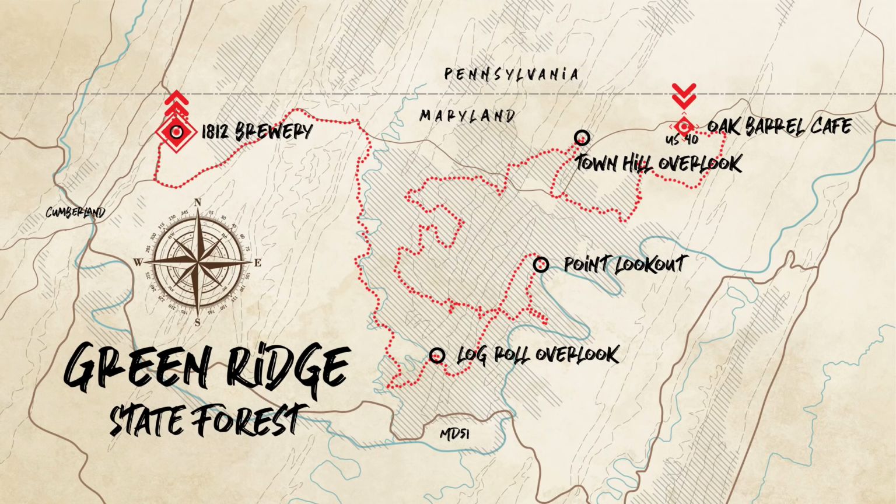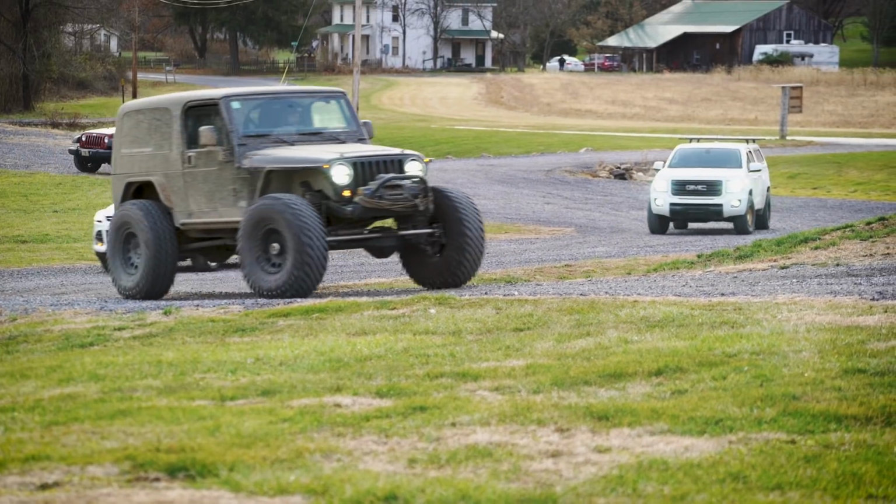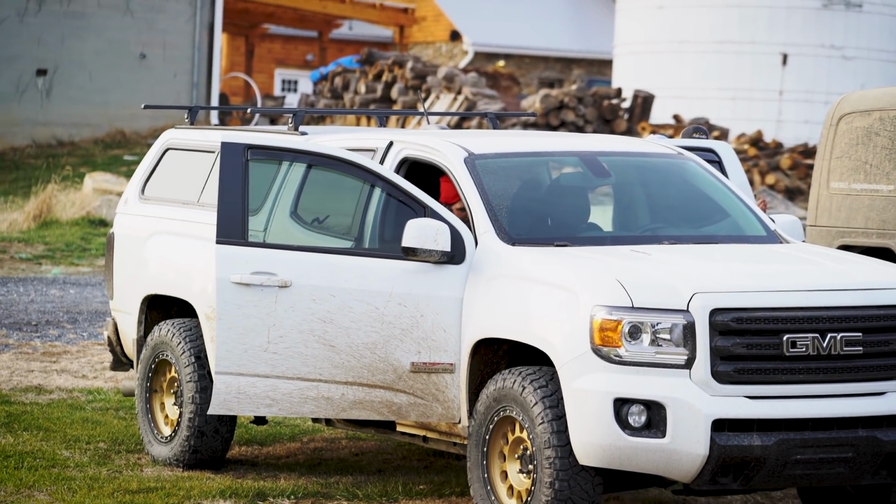So we're here at 1812 Brewery. It's the final destination of the day. We just got off the trail. The last section is one of my personal favorites. We ran through Town Creek 3 different times. Really cool stream crossings there. They were a little low being December. In the springtime they're a little bit higher, but that's one of the cool things about this area. It's really accessible throughout the year, all 4 seasons. It changes the whole time depending on the weather. So for me to come out here in December, it's a great time to come recreate.